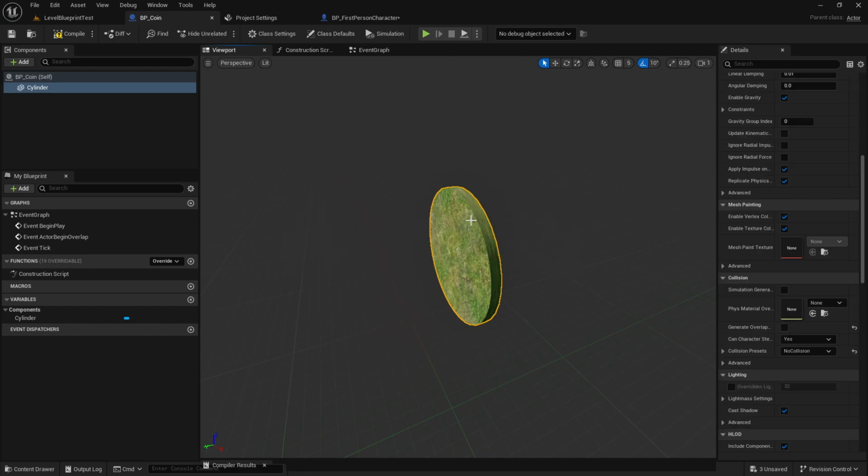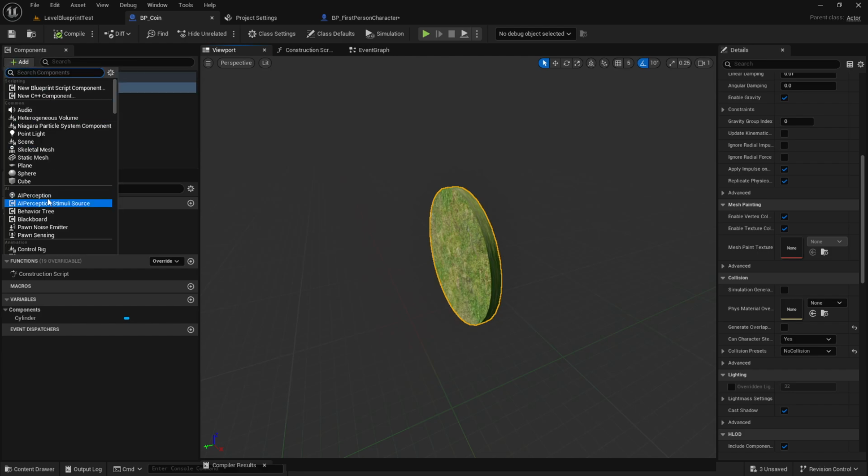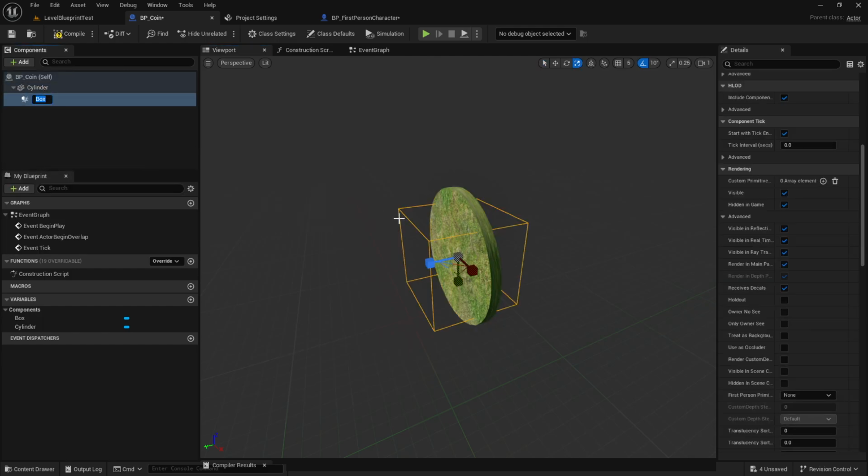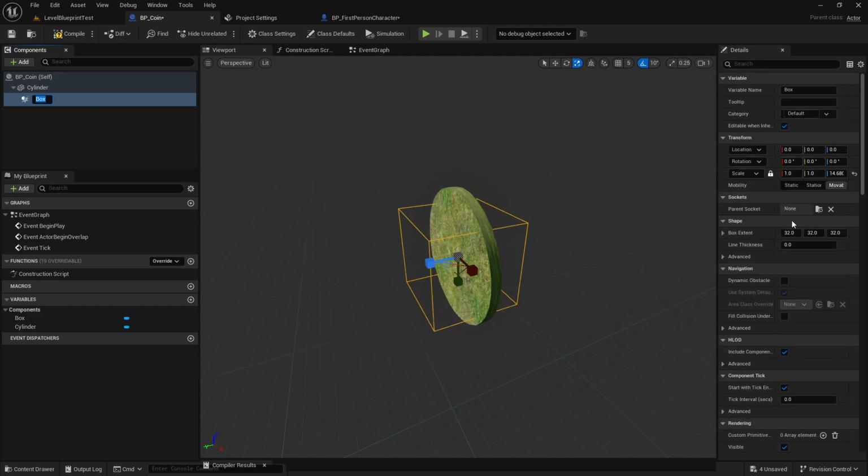While for this specific coin, because I'm using a cylinder, I could just use this as a collider, I just want to show you guys good practice. You will have a more complicated mesh in a real game when we're making it, and so we don't want to use that mesh as collider, especially for something just like a coin. Instead, let us add a collider to it. I'm going to add a box collision to mine and just scale it so it vaguely fits it.